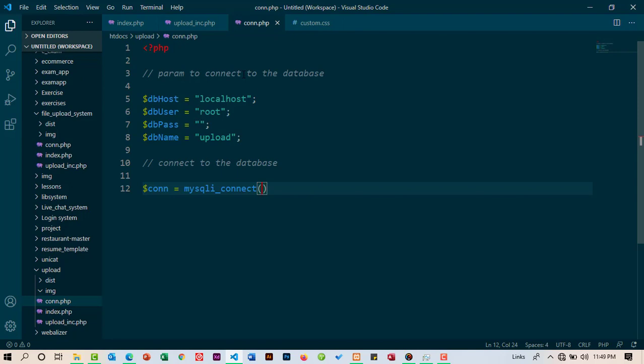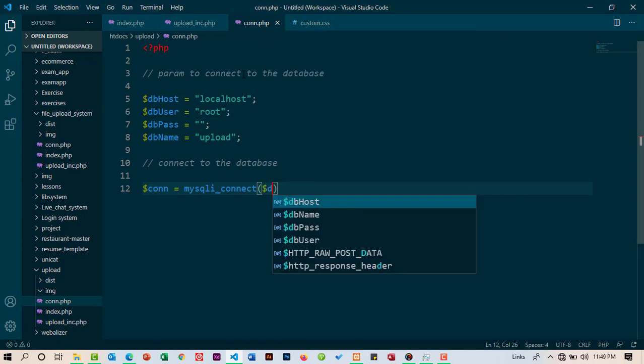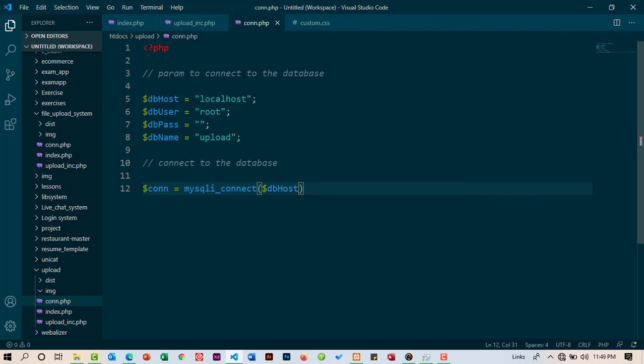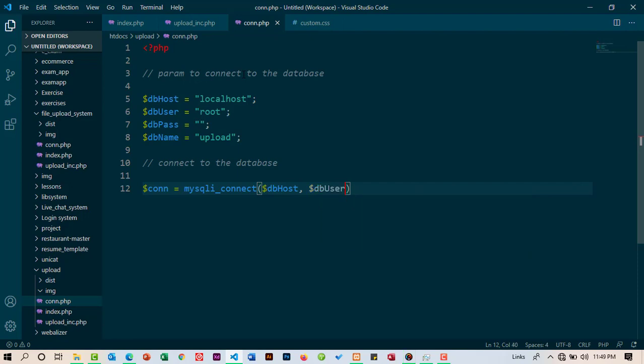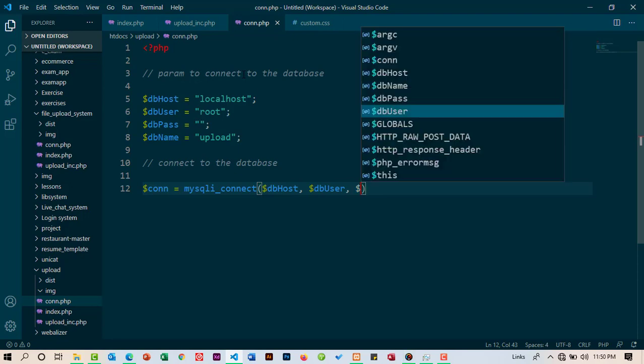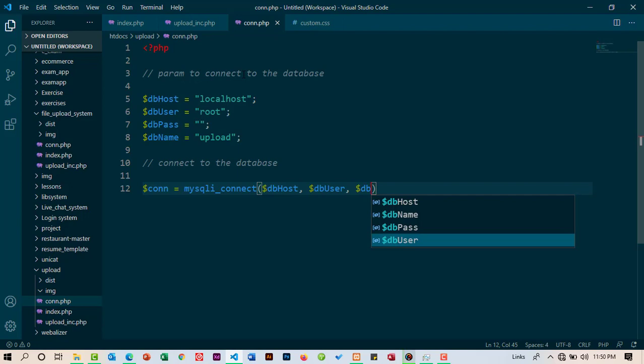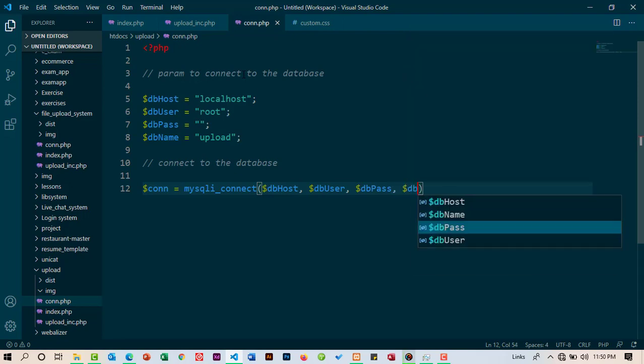That is the DB host, comma, the DB user. They should follow that order. So we also have the DB password, like that, and then finally we have the DB name, just like that. Don't forget to close that there.